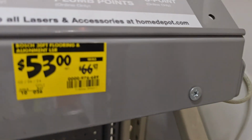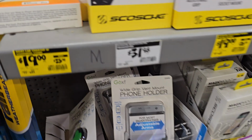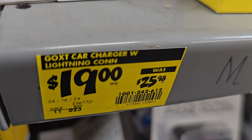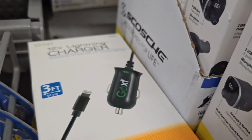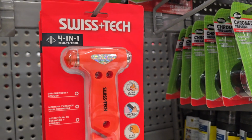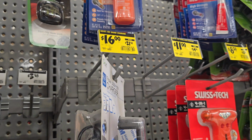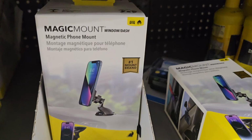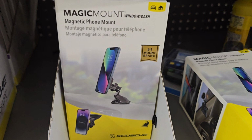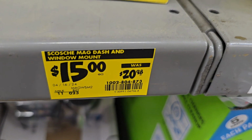And then on this one, you got a 30-foot flooring and alignment laser, $53. And then you got a charger and lightning, $19 down from $25. Yes, there's a lot of accessories here, cell phone accessories, chargers, and all sorts of stuff. This one should be in every car if you think about it. $8.20 down from $10.98. Emergency hammer. You can break your window in an emergency situation or cut your safety belt. You got the magic mount, $15 down from $20.